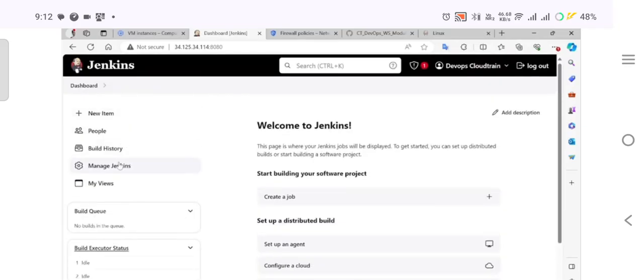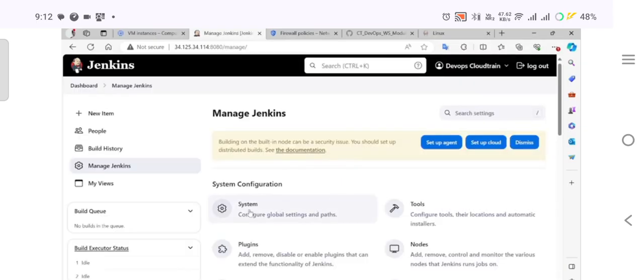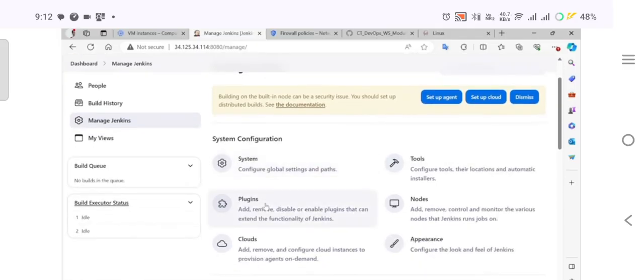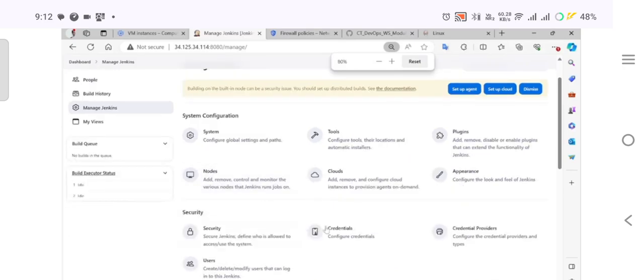Anything that you want to do with your Jenkins, you have to go to Manage Jenkins. It has a number of settings that you can manage, including the Jenkins setting itself. Any Jenkins settings reside in System, and Tools is the place where you can do tools integration. That is part of continuous tools integration. You can configure your Maven, Ansible, whatever plugins. See, for using anything, you have to install plugins, right? So for installing plugins, you have to go here. That again we'll be doing shortly.